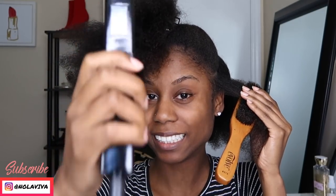All right, so now I'm gonna go ahead and straighten my hair. So I've sectioned it off. I'm gonna start with a little small section. So my flat iron is on 419.